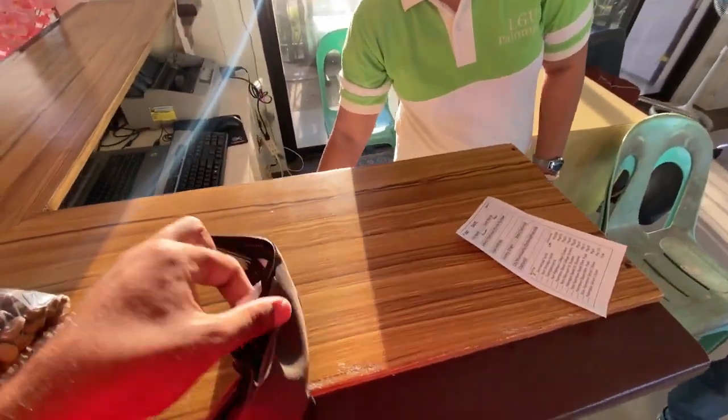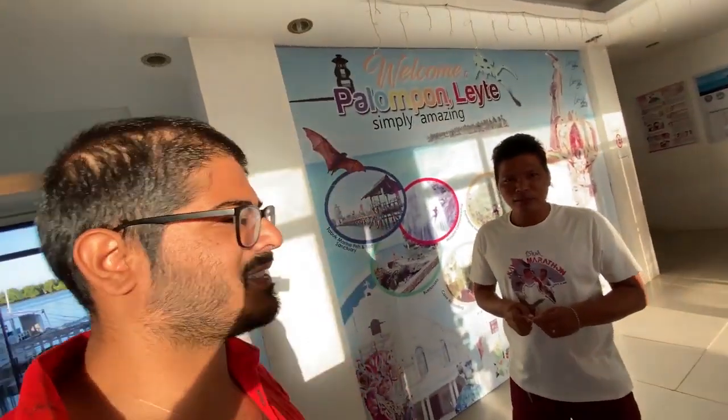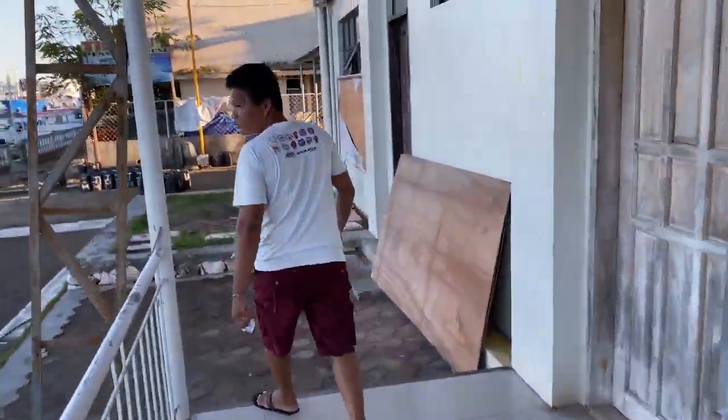375 each. Okay. So here's the receipt we got for paying that 500 peso fee. We're doing 375 each, both ways, which is a really, really good price. All right, so we're following our boat guide right here. So it's 750 total, 375 each, both ways, which is a pretty solid price for an hour journey on a banca. And once again, we're doing the joiner journey where we're joining another boat that already has people on it. That way we can be more cost effective.